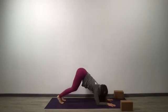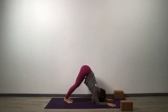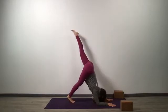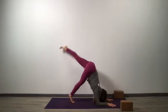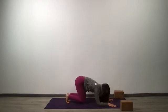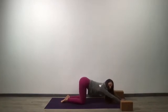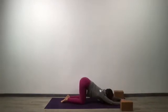Tuck your back toes, bring your hips up high. Goal to bring your shoulders over your hips. Take your left toes high. Little bit of playtime if you like, or hold dolphin pose. Drop down to your knees when you're ready. Puppy dog pose, hips stay over the knees. Reach your hands forward and drop your chin down or forehead down.